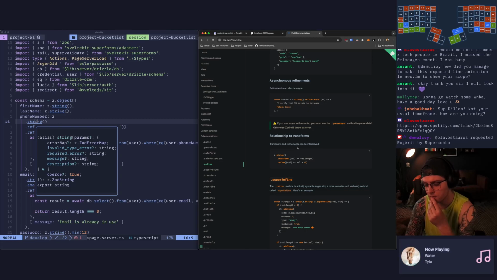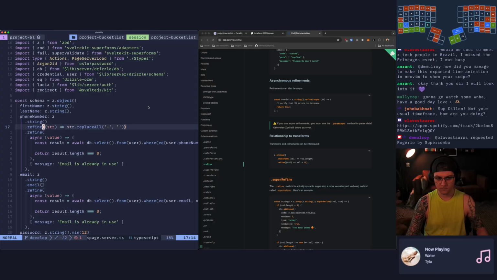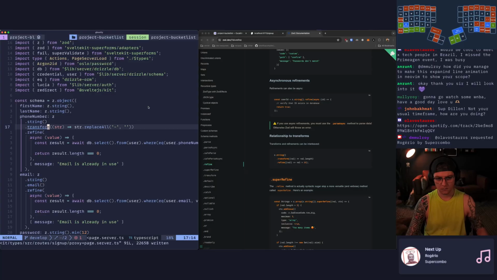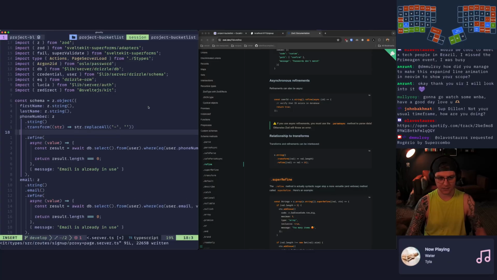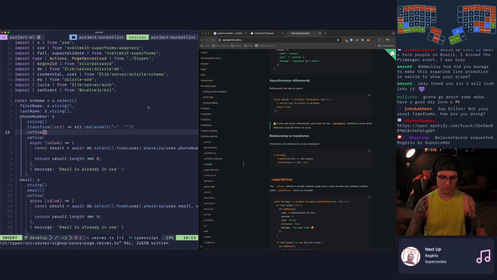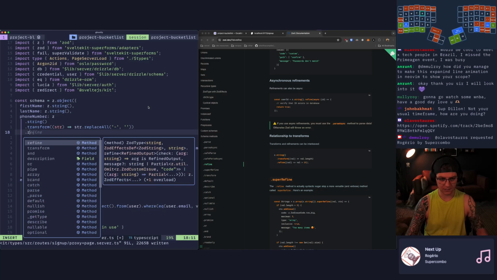Okay, so we can, all right, we can transform, then refine. Okay. And then we can do a refinement that says, because here I don't think we can do, yeah, we can't do the normal ones anymore.